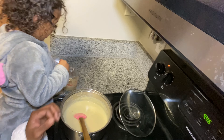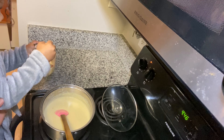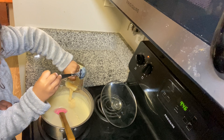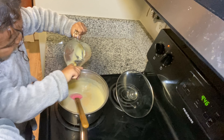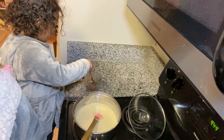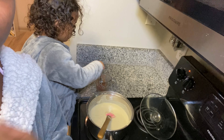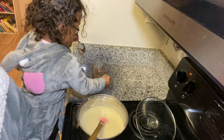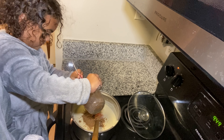Miss Ariana is going to pour the condensed milk in — just pour it in, mama. Make sure you scrape out everything using the spoon. Next we're going to get our sugar. For the final touch, Miss Ariana is going to put in the sugar. You can use about half a cup of brown sugar or white sugar — I personally love the brown sugar. Go ahead and scrape all the sugar in, use the baby spoon to scrape out all that sugar.